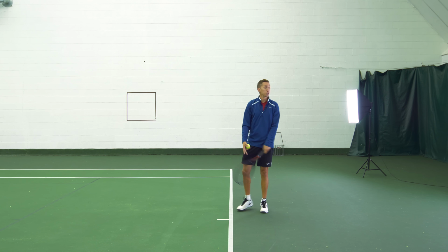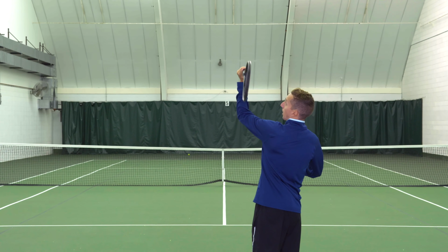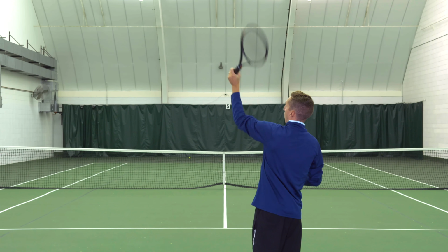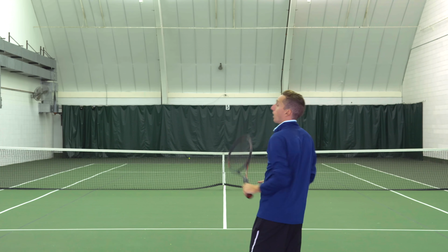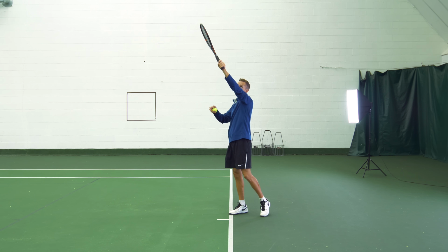Now, in your full motion, you want to use this exact same sequence of movements. The racket coming towards the ball on edge, and then turning the palm of your hand, using your forearm and your shoulder to flush the racket face to the ball. And that load and release is what players refer to as the snap of the racket. It's not done using the wrist. Instead, it should be done using the forearm and the shoulder.